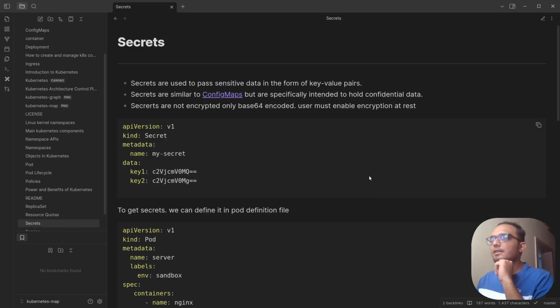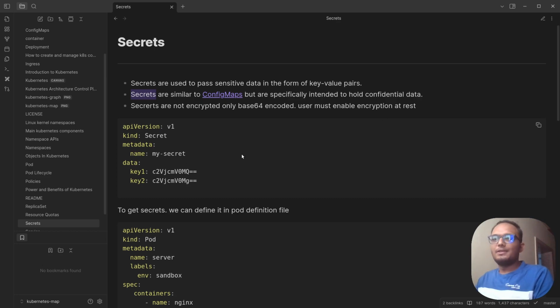Then we have secrets. Secrets are used to pass sensitive data in the form of key value pairs. Secrets are similar to config maps, but are specially handled, intended to hold confidential data. Secrets are not encrypted, only base64 encoded, and the user must enable encryption at rest.